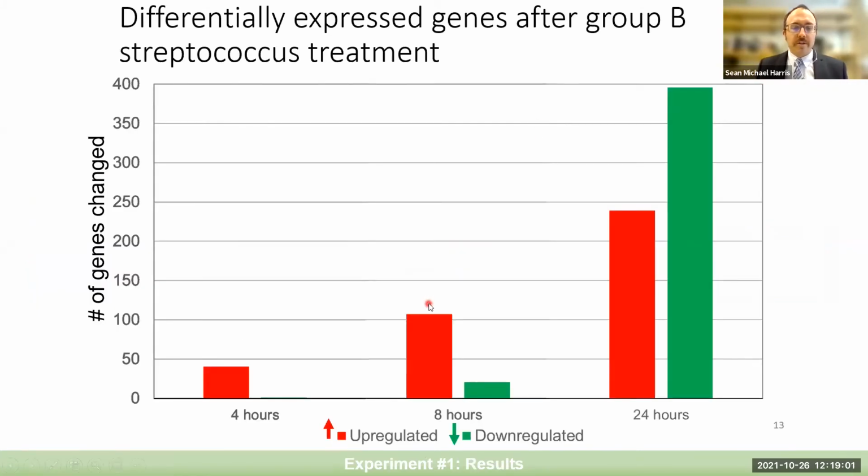So this is the data across the 3 time points at 4, 8, and 24 hours. And you have upregulated genes in red and downregulated genes as the green bars. And so what we observed was that at the 4-hour time point, there's about 45 genes that were initially upregulated 4 hours after inoculation with the group B strep. That grew to a little over 100 at 8 hours, and then kept climbing at the 24 hours to about 200 genes that were all significantly upregulated in response to group B strep. A little bit later, we started to see downregulation of a set of genes that became most pronounced at 24 hours. So a pretty robust gene expression response to this pathogen.